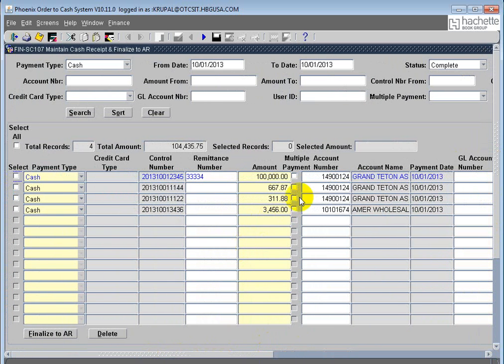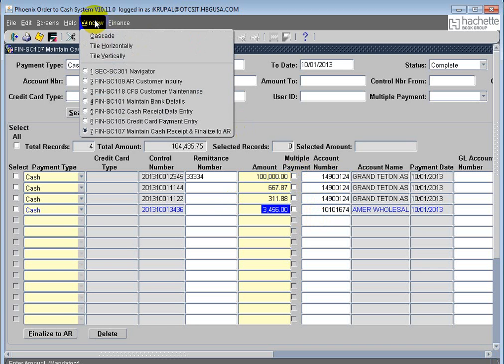So the 2 records are this one and this one. These two I made in the morning. That means this payment is ingested into the AR. Now we changed this account and this account, two accounts. So now you can check whether the payment is really ingested or not in the AR.